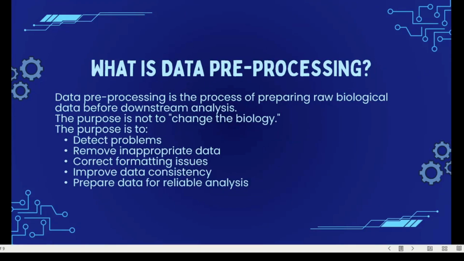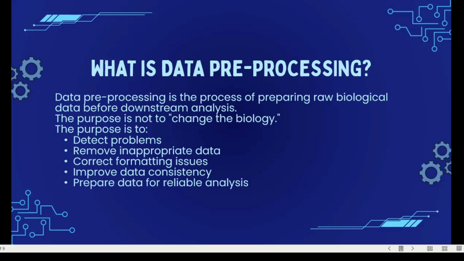So what is data pre-processing? Data pre-processing is the process of preparing raw biological data before downstream analysis. It means that before starting any procedure, you do the pre-processing.